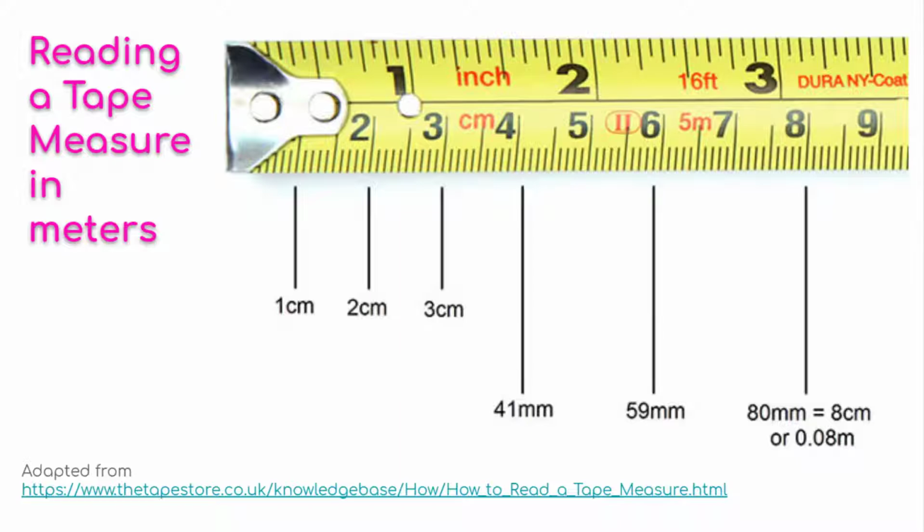Some tape measures go from 1 to 100 centimeters and start over after the 1 meter mark. Others repeat after every 10 units. That is, instead of having 11 on the tape measure, it would stop at 10 centimeters and start at 1 again. We use a tape measure pretty much the same way we use a ruler. First, we put the end of the tape measure at one end of the item or space that we want to measure. When we get to the end of the object being measured, then we take the reading.